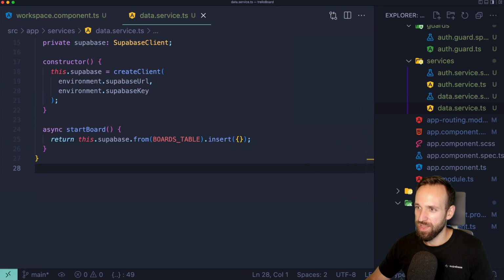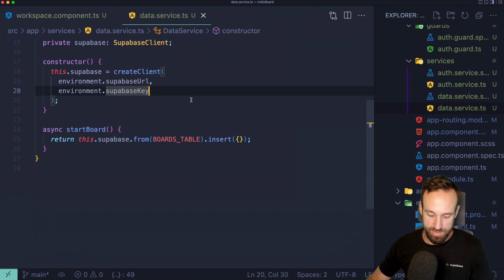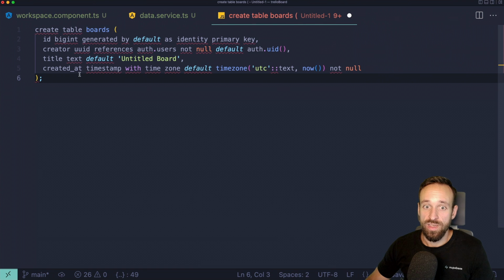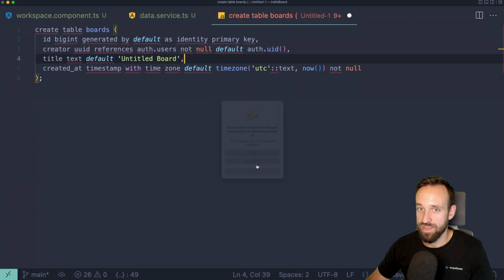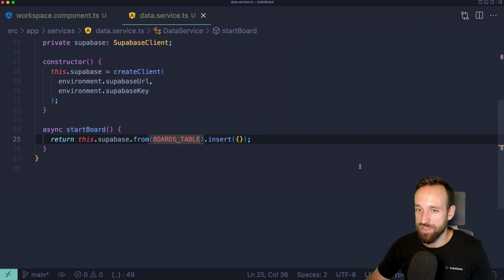We don't have the SQL here anymore, right? Let me quickly check if I can bring it back up, because we defined a default value for a boards table. So this was a boards table, and it has a default timestamp. The creator is our ID, and the title is by default untitled board. So there's actually nothing we need to do. And remember, when we insert something in that table, automatically we will create an entry in the user boards table. So that is the whole idea here.